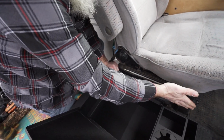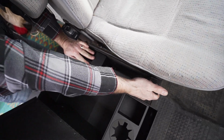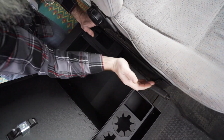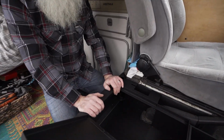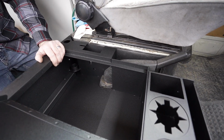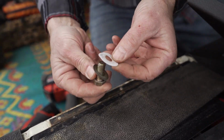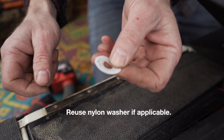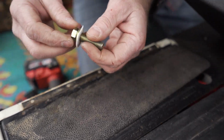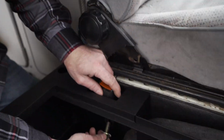Sometimes over the years these get stepped on, so it kind of bends up out of the way. So a lot of times what we'll do is we'll pull this up, and then we'll reach over from the passenger side and just kind of bend this back to vertical. And I'm going to go ahead and put the receivers in, driver's side first and then the passenger side. This is the new supplied hardware. The old supplied hardware, if yours is applicable, we will take this nylon and you'll place it onto the new fastener. Not all vans have them, but if yours does, feel free to install that.